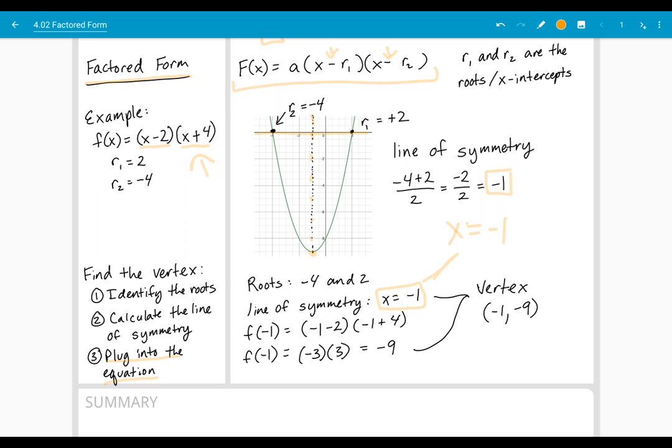If it helps, you can also think about that stretch factor, which is part of the general form. It could be 1, like here. There's no number in front of the two parentheses, but it could be a different number. And we'll worry about multiplying that out in the future, but the stretch factor works the same as in the other formats of quadratic equations. So you can think about over 1, up 1, over 2, up 4, if it's just 1, or modifying that by multiplying. See you in class.